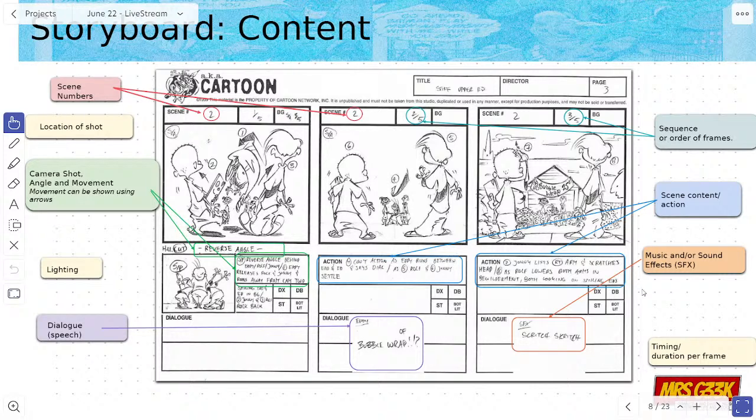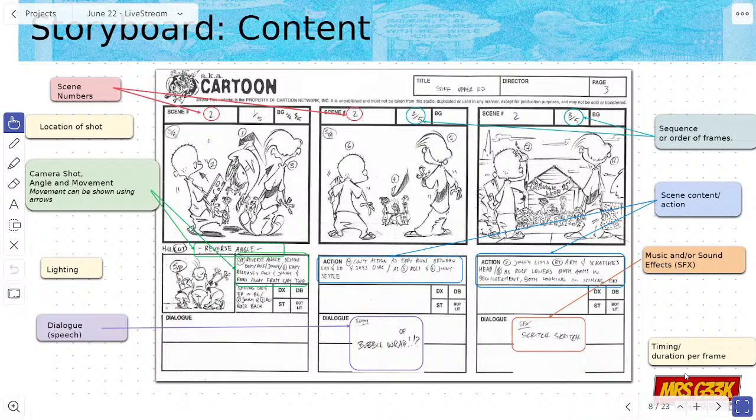Remember, it's not an art competition. I cannot draw, so stick people are fine, absolutely. It's more about the content in this case, and exactly the same for visualization diagrams. The amount of times I have kids saying to me, but I can't draw, I'm going to get no marks. It's absolutely nothing to do with drawing. Obviously, it helps if you can work out what it is, but if it's that terrible, then that's what your annotations are for. So please do not freak out if you cannot draw. Don't worry about that.